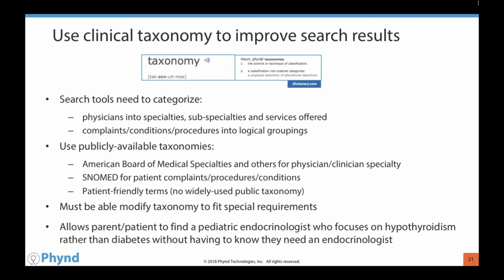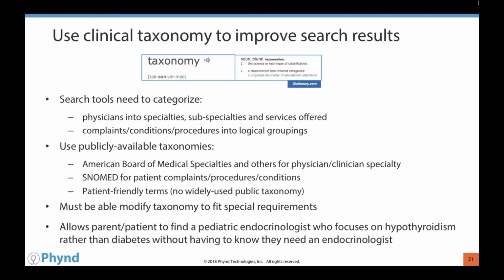Now, in terms of clinical taxonomy, I took you through the concept of, on the patient side, we want them to be able to speak their own language and have it drive down to map to a coded term that we can match with what the physician does in terms of the types of patients that they see.